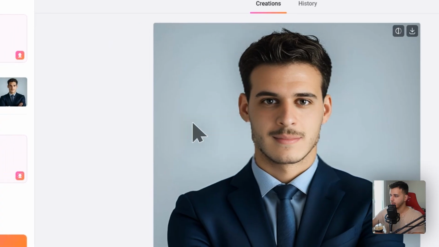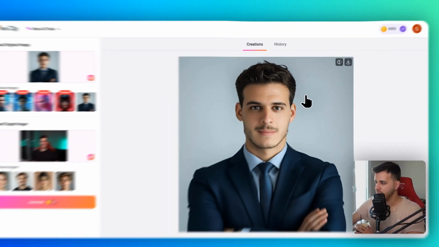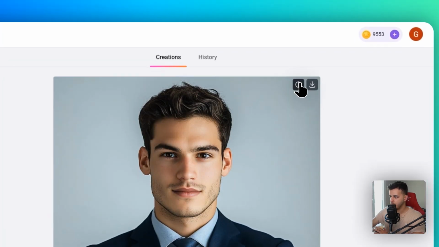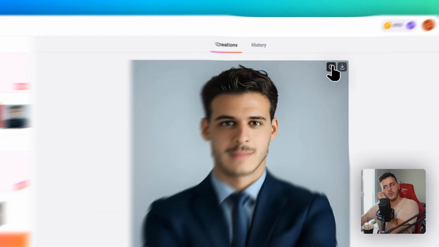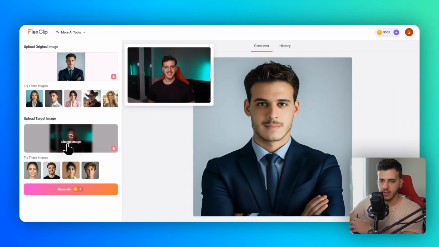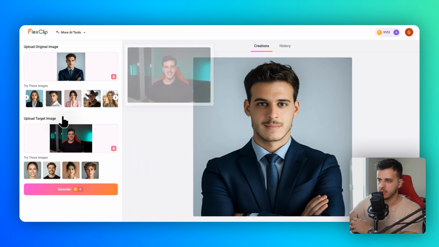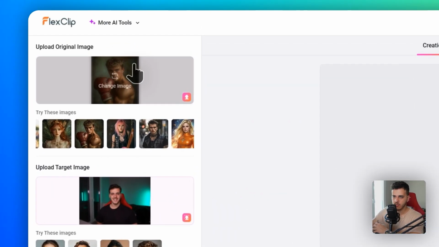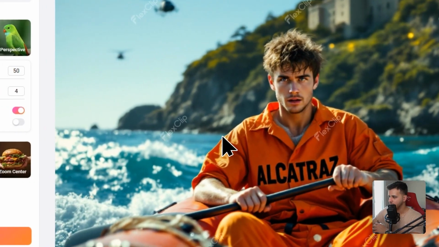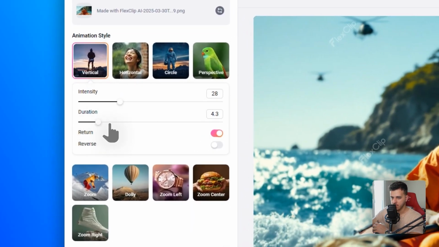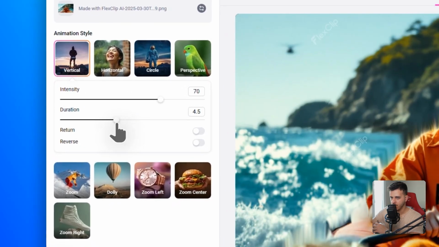So beautiful. Boom! And that's me. Okay, so it replaces my face in here. That looks good. That looks good, I gotta say. That looks nice. These tools work so well, and you just have to place the correct photo here, because my photo is so zoomed out that it has to capture my face. It has to do so many things, but it works so nicely. Oh, let me add my face into this boxer. Whoa, that looks nice. You can add intensity. Whoa, and duration without returning. Whoa, this is insane.